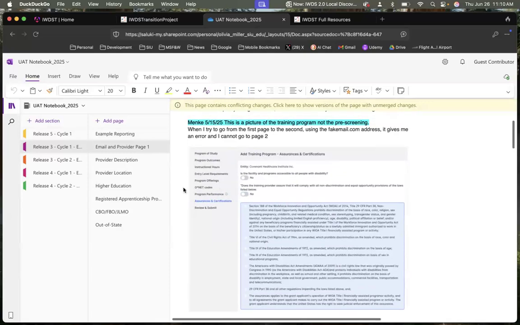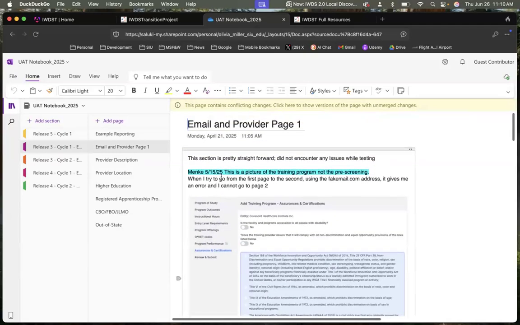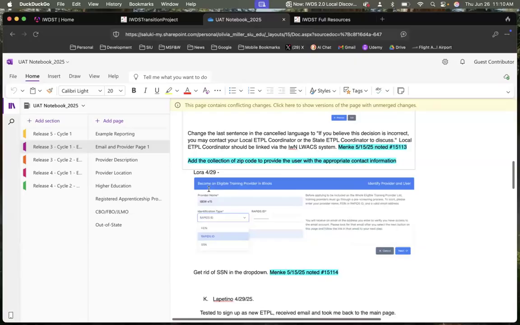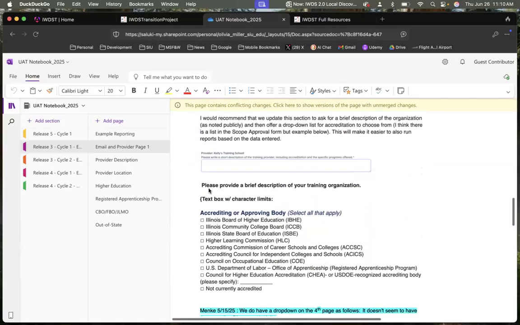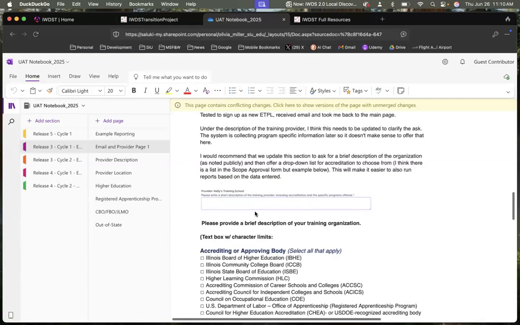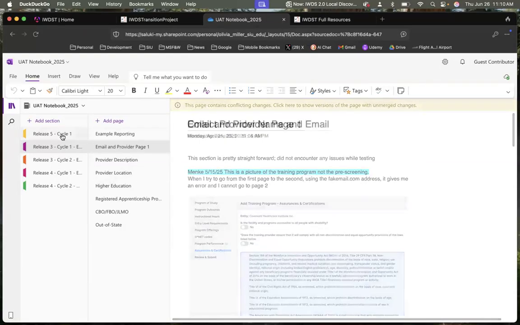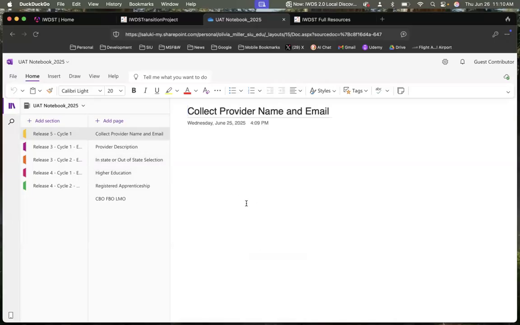Now, if you feel inclined, you can go back and look at the stuff that's in 3 and see some of the changes that were requested, how they are in the new. But this is where you will give any issues, give any feedback, even if just saying, hey, I got through it okay. That's a good thing too.